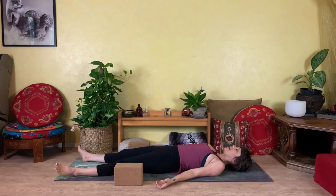Let your arms and hands relax. Let your feet fall open to the sides, feeling your hips and legs relax. And just take a little time here to observe the sensations that you feel in your body, in your legs, in your hips, your back, and your chest. Let your belly rise and fall with each deep breath, and enjoy the integration of your practice.